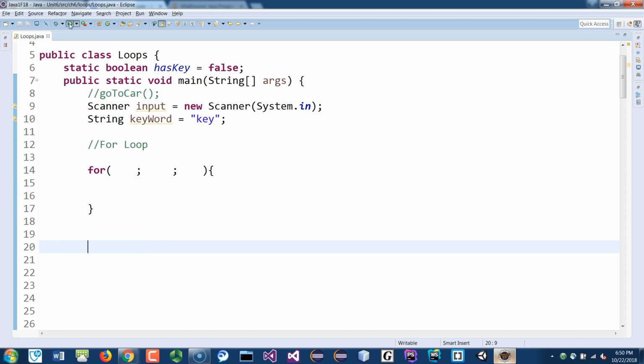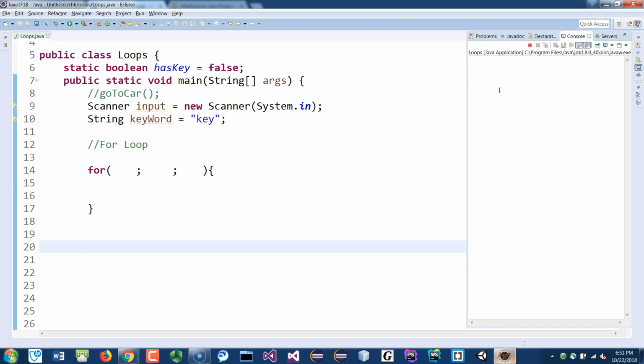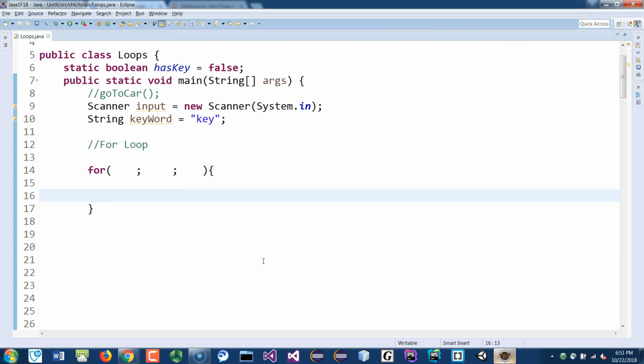There's no error. If I run, you see that it actually runs. There's no error. And that is the trick about the for loop. Okay. And if you want to see what it does, you can put something inside here, see if it shows anything, right? Put a print statement and a hi in here, and see what happens.